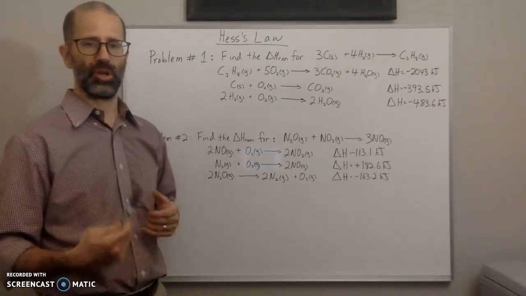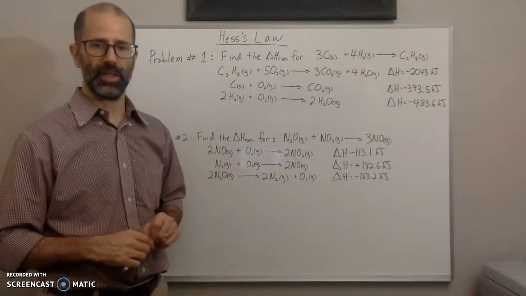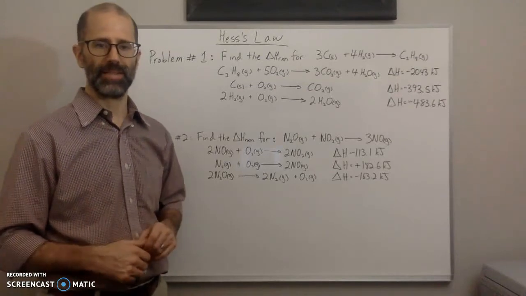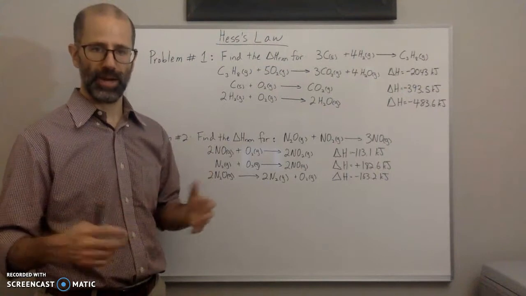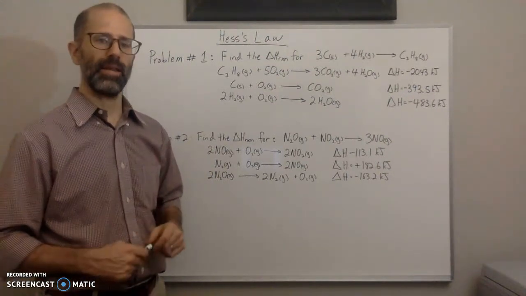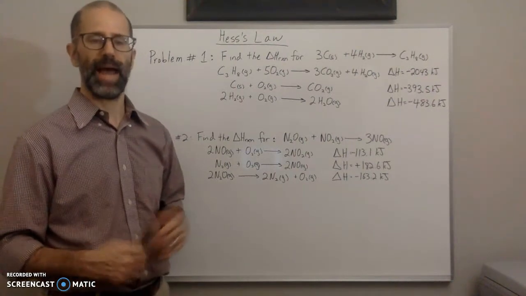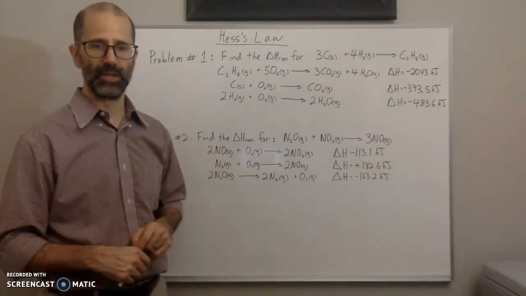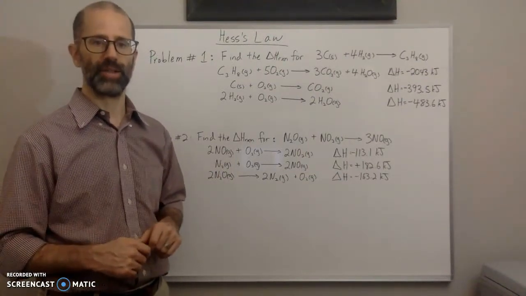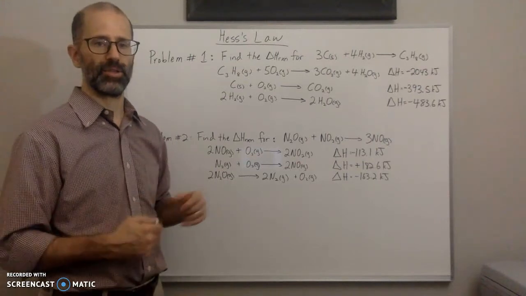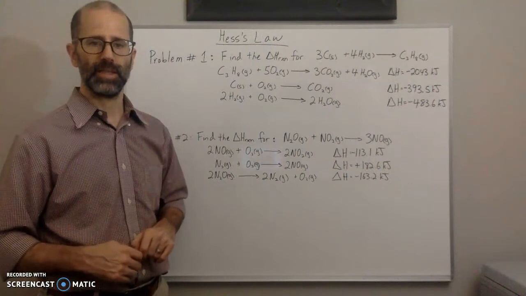And the third one, which is also known as Hess's law, says that if the overall reaction can be expressed as the sum of several steps, smaller reactions that can be added together, then the delta H of that overall reaction can be found by adding the delta H's of those step reactions. So I'm going to do a couple of problems where all of those are involved together.